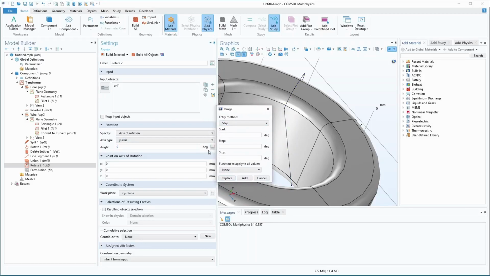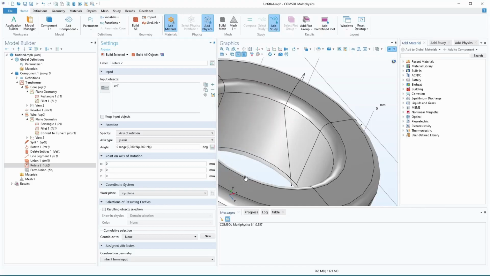They have this little range builder here, and you can tell it where you want it to start: 0. We want to step by 360 divided by NP degrees like before. We want to stop at 360 minus NP, so one turn less. And we can add that.